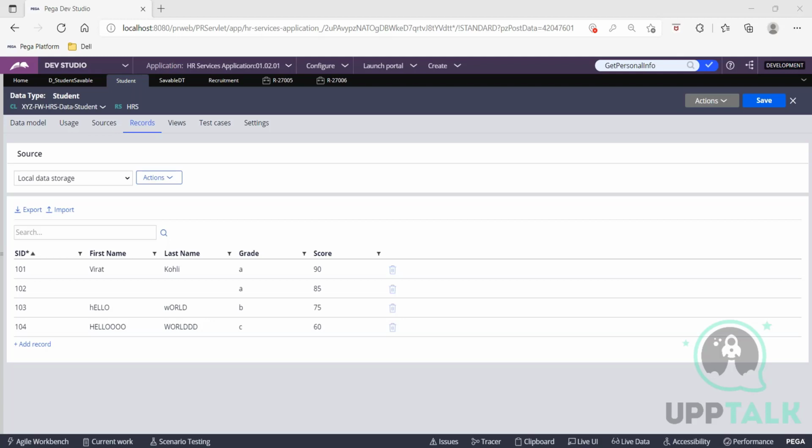How the parameter execution should happen, that I'm confused about. Because first the D page will go and the report definition will execute. But the parameter we are passing is, suppose, SID. The same parameter we are passing to the D page also, and the same we are passing to the report definition. So how does the execution happen, in what sequence?